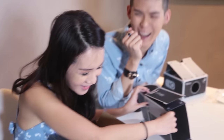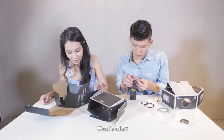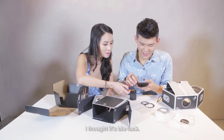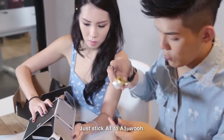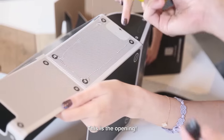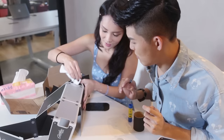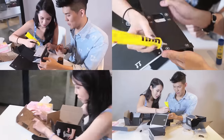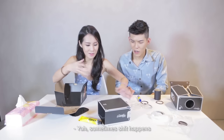Looks like my pao pao pass, you know. Like this inside. A5 to A5. Is it glue? Where's the glue? There's a glue in the box. A5 to A5, I have to stick in. It's very sticky, is it or not? No, don't anyhow. This is to stick the smartphone, right? I thought it was a blue pack. I have to stick A1 to A1. Okay, be careful. Too much. This is the opening. Oh my god. I don't think you should use that. Then you want to use your hand? You put a glue. Okay. Not fun at all. What is going on? I don't even understand this. Okay lah. Sometimes shit happens, we just make glue.